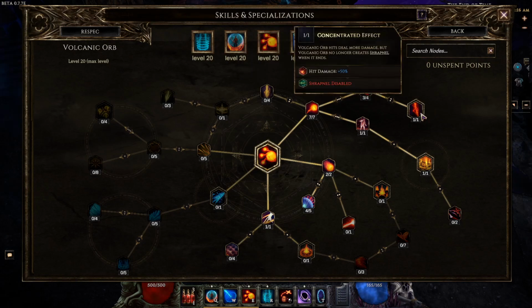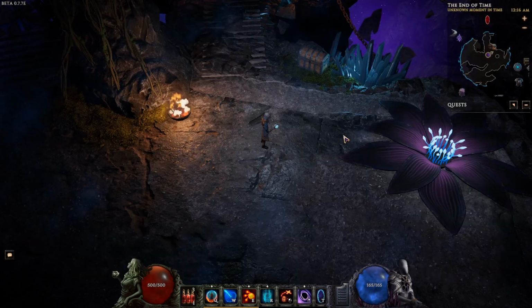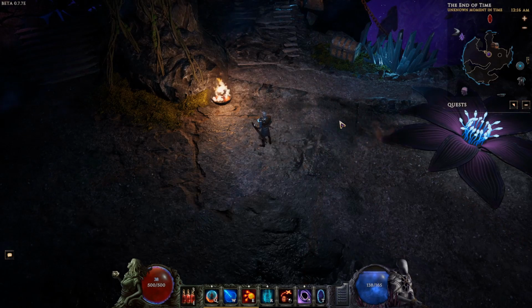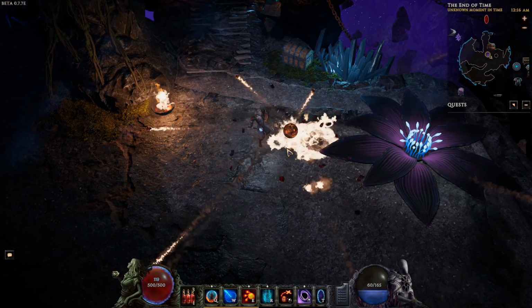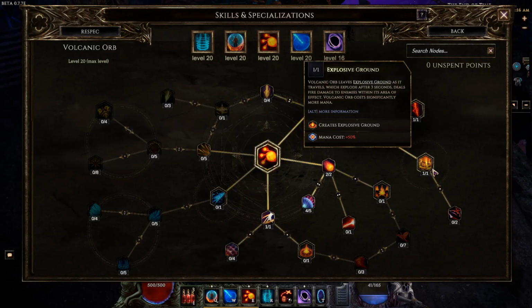Then we come up here and take the hit damage. The shrapnel at the end is disabled. Not all the shrapnel, it's at the end when the orb blows up. But to compensate for that, we come down here and pick up explosive ground, and this is what you're going to see blowing up on the ground around it. All those little mini bombs, pretty cool. And you can stack up multiple of them as well, so there's even more. It's pretty wild. But yeah, there's that.